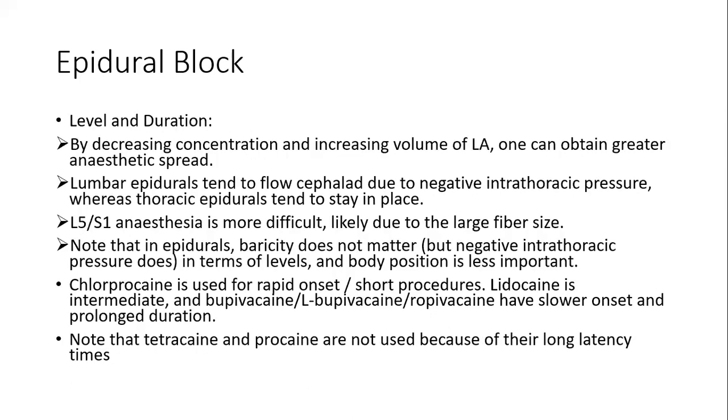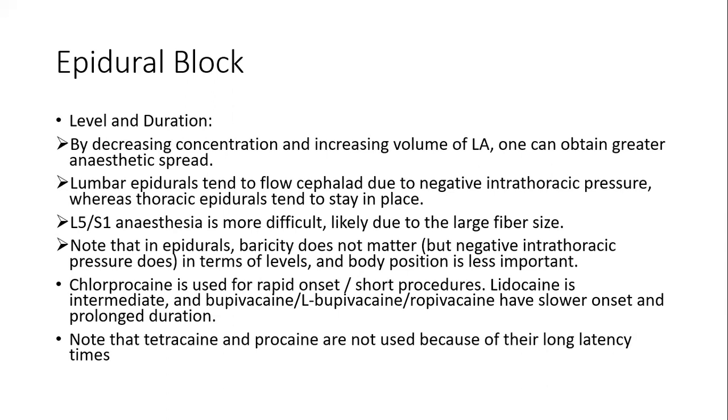All right, level and duration of epidural block. Listen, this is important. It has some slight differences compared to that of spinal. All right, in most of the times we reduce the concentration. Instead of giving 0.5%, we give 0.25. Sometimes we give 0.125, especially in pediatrics, in obstetrics, where we have what we call walking epidural. So you reduce the concentration, but you increase the volume. All right, and this aids in increasing the spread of your local anesthetic solution.